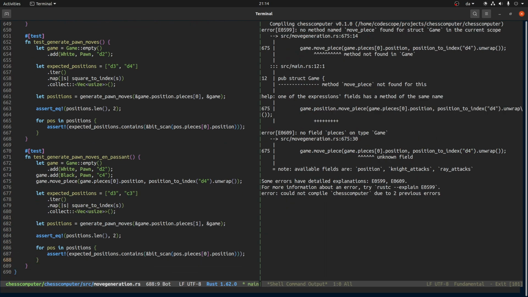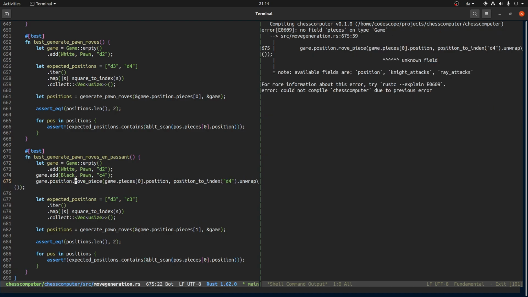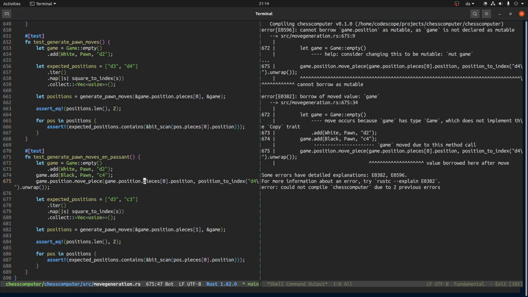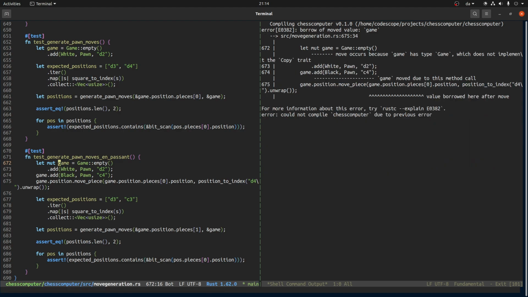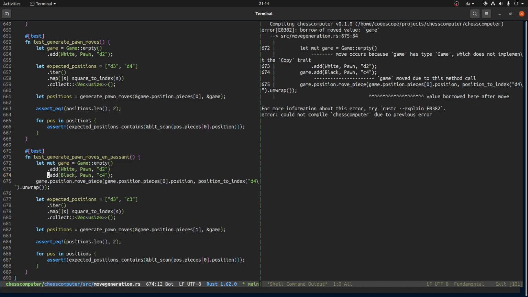And run it. And we have to call on position, and just make it mutable. Very interesting. So it's something wrong with the interface that we need to think about.